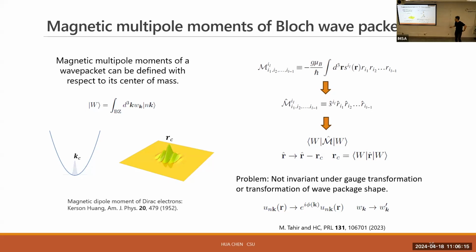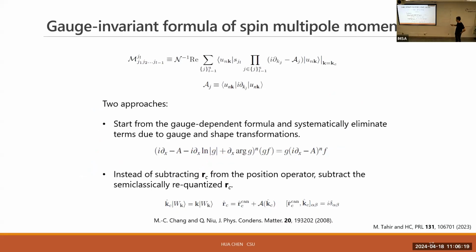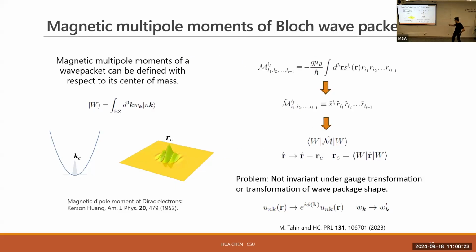The dipole moment is easier because you can pass the shape function W, which appears here, from right to left easily. And the final product is just this W squared, which basically means you're picking the value at the center of mass of the wave packet, so that drops out. Is the phase information of W not important? Phase is also important. Phase leads to gauge dependence, but the phase of W will be removed by this procedure for the dipole moment. But this procedure doesn't work for higher order. That's a great question.